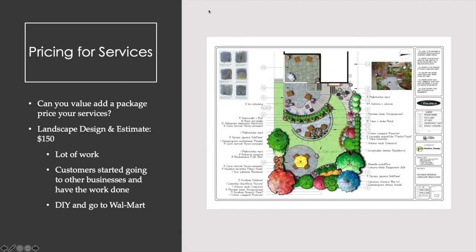Now, I did mention that I was responsible for landscape design for Glade Gardens, and we kind of ad hoc'd that together, which just means we flew by the seat of our pants. We said, wow, so many people are coming in. Tell you what, we will do $150 for a landscape design. And basically, this is what it looked like: all the materials you're going to need, and a pricing list for the whole project. For a while, it was working great, until I got burned by a friend of a friend.